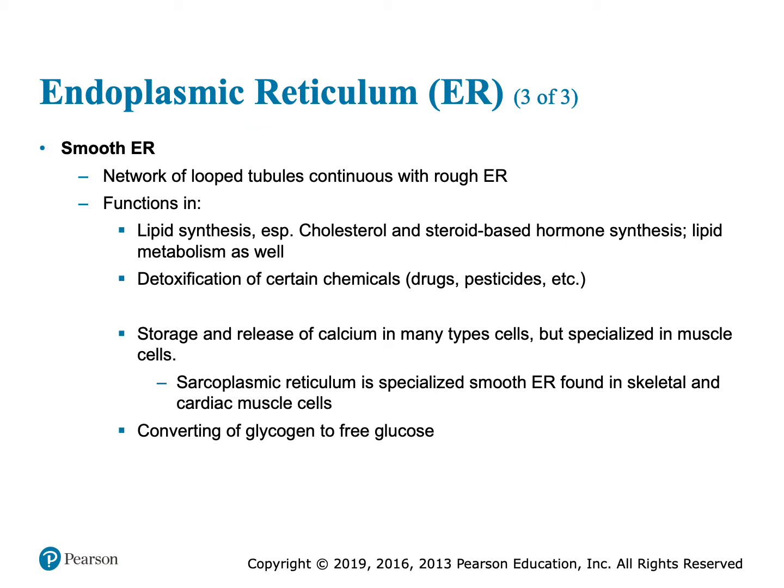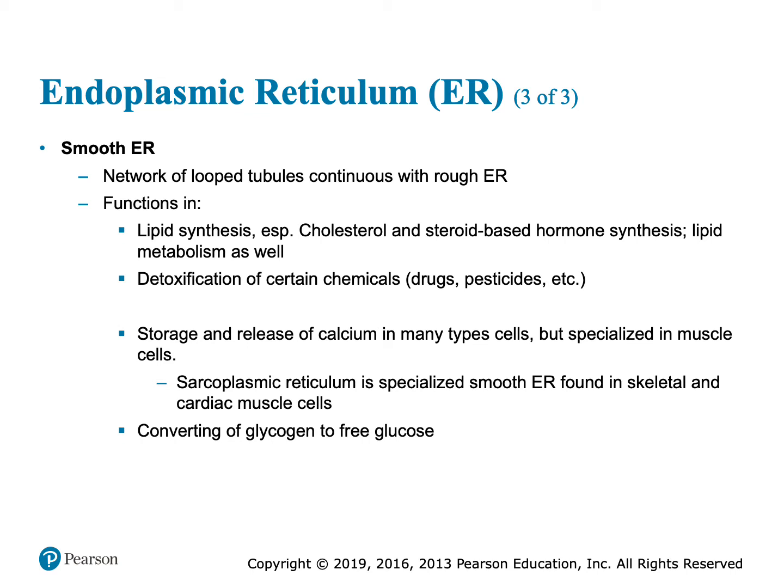Detoxifying drugs. You hear about the liver and the kidneys detoxifying drugs. So does it make sense that the liver and the kidney cells would have a lot of smooth ER? In the liver, when you have had, let's say, a sugar binge and you have had 12 Snickers bars, that's too much sugar. You don't need that right now. Your liver is going to store that as glycogen. When it's time to break that glycogen down into glucose, because now you've been studying for your A&P test for 12 hours and you didn't eat, that's going to happen in the smooth ER.